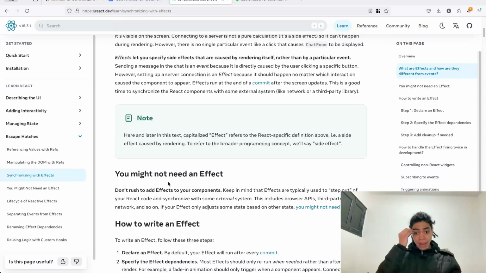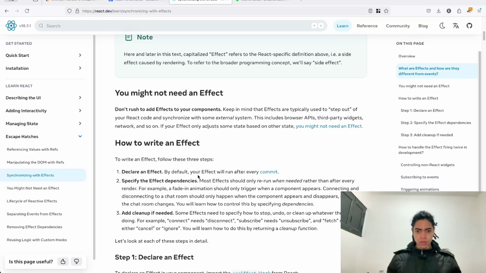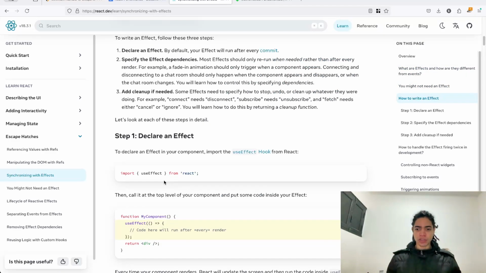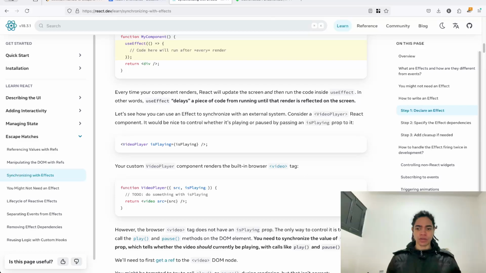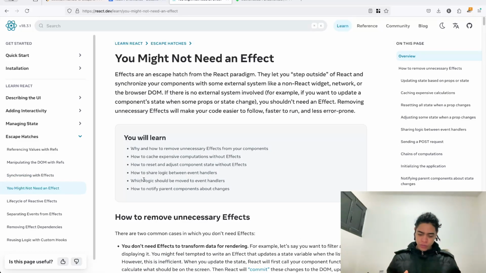Now, how helpful it is for us to identify it. The other is sending analytics in there. And when it comes to identifying when you don't need an effect, whenever you don't need to synchronize with an external system, you don't need an effect.